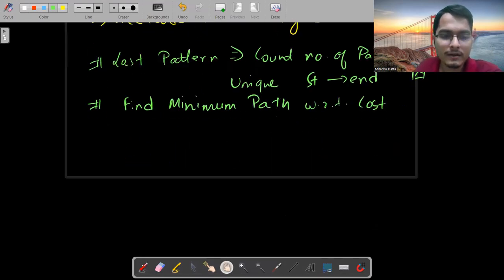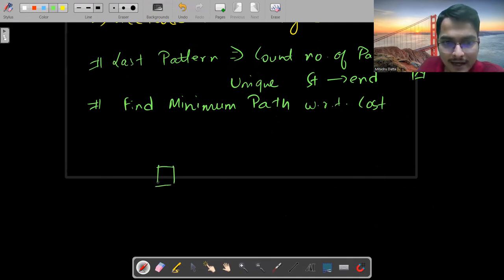First of all, this is very similar to the unique paths problem. There we counted the number of paths, and here we need the value of the path.